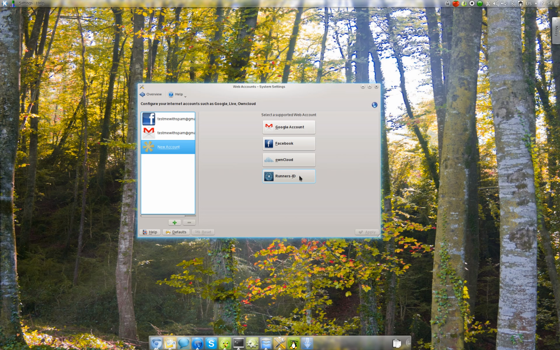In the future, the idea is that all these pieces of software, Telepathy, Akonadi, whatever, Choqok, for instance, will contact web accounts for accounts. So basically, if you modify something in Choqok, the change is going to be propagated to web accounts. And yeah, more stuff is in the roadmap.